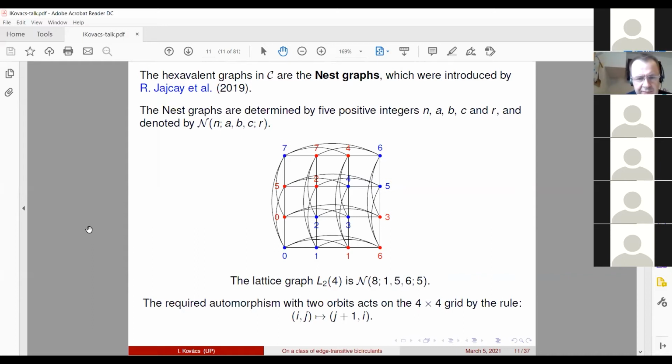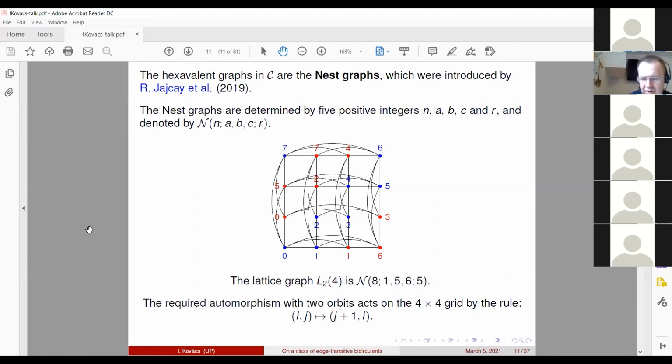So if you start with the blue 0, you have to go up 1 and reflect. You will get the blue 1. You go up, and after reflection it stays at 2, and so on. You will get the zigzag, and it turns out that the blue orbit's induced subgraph is a cycle in that case as well. And this shows you that this is really an S graph. This graph is also H-transitive.